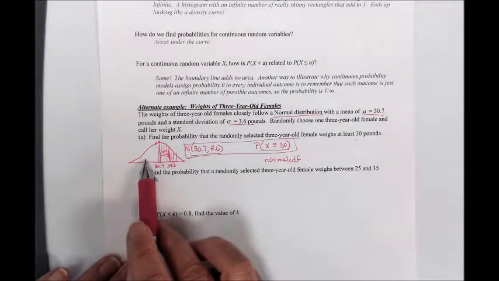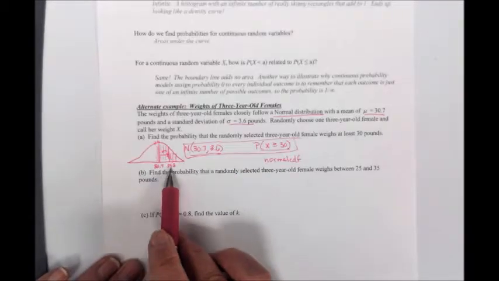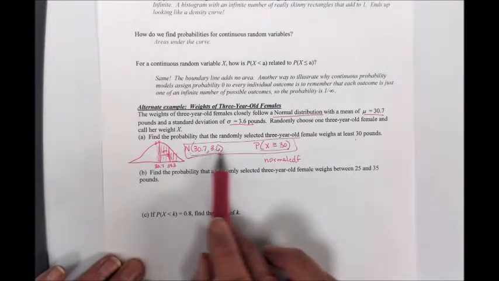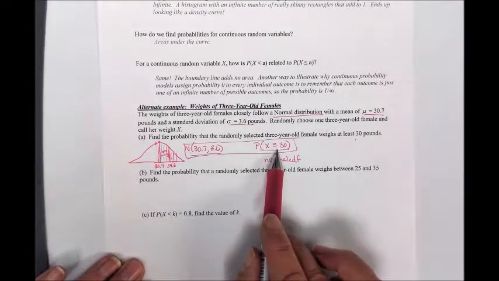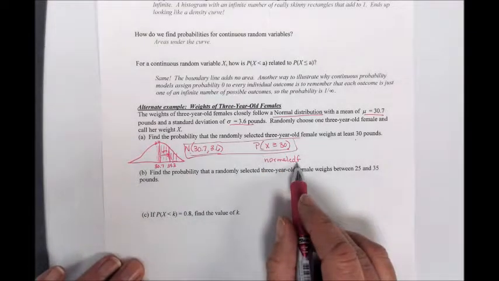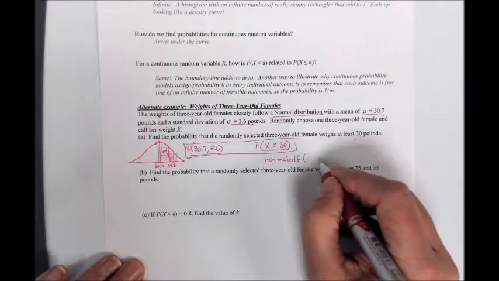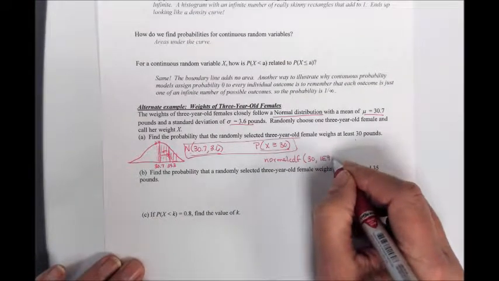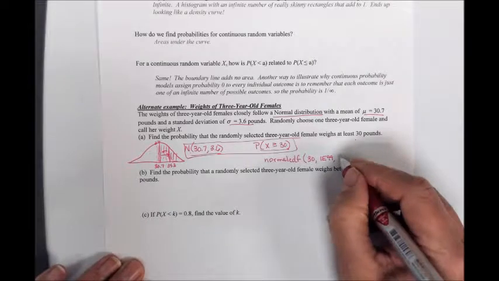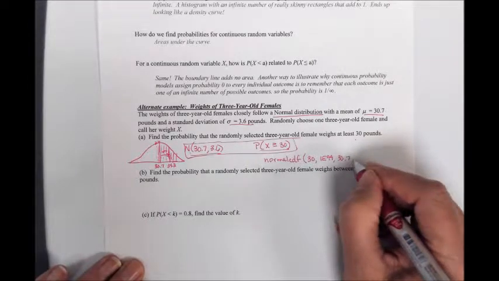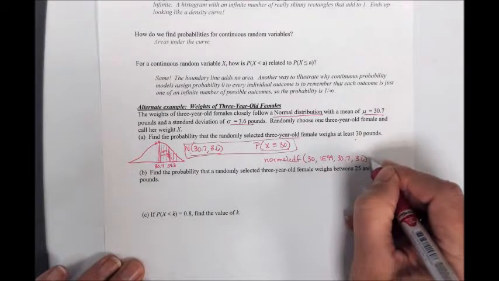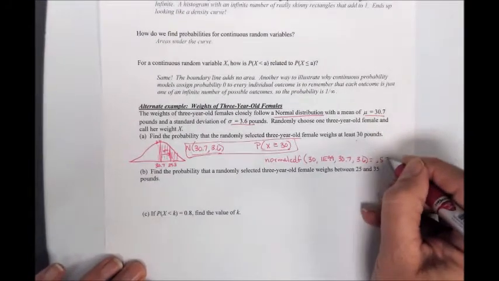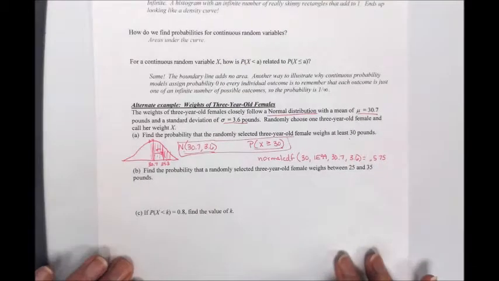These two things show the same thing. This shows a normal distribution with a mean and standard deviation and the area, or saying it's a normal distribution. And this shows which area you're shading. Then you could go on and do normalcdf and put in your lower bound, which is 30, your upper bound, which is a really big number, and then your mean and your standard deviation. And we would get about 0.575. So about 57.5%.